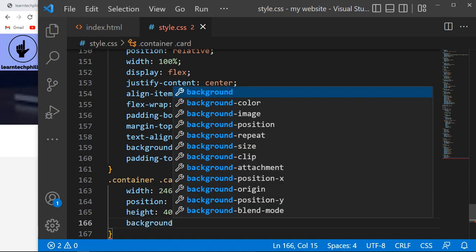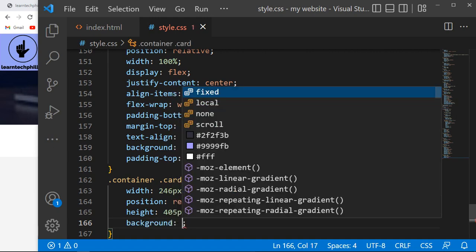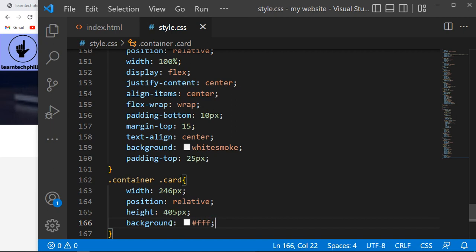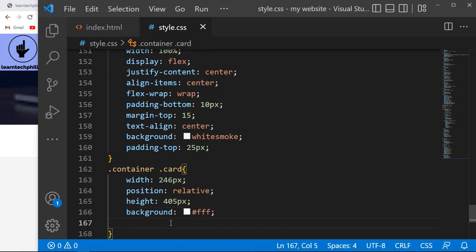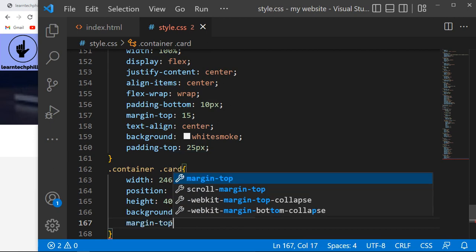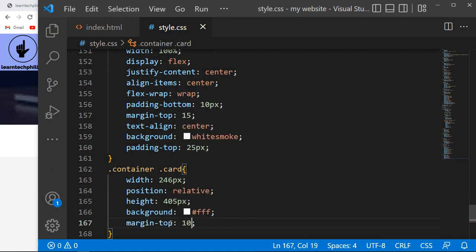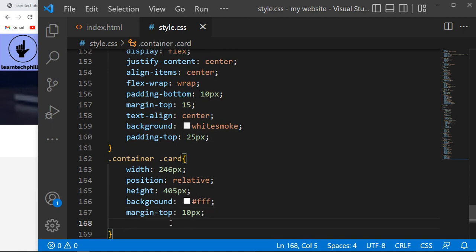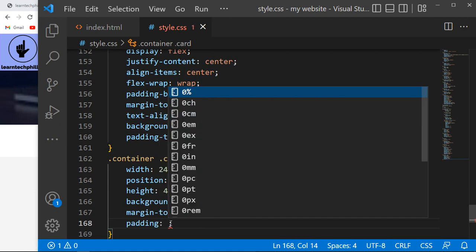The background now will be white. You just need to specify it should be white. Then you'll also have margin top, whereby it will be 10 pixels. Then you'll also have the padding now, which is set to 30 pixels.